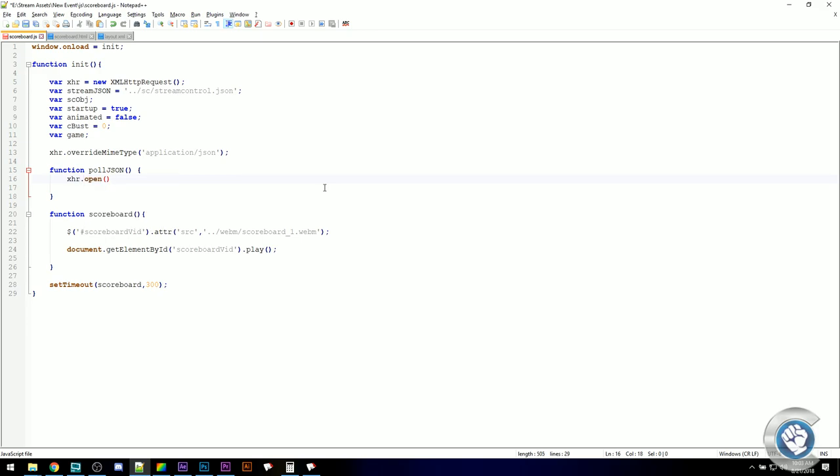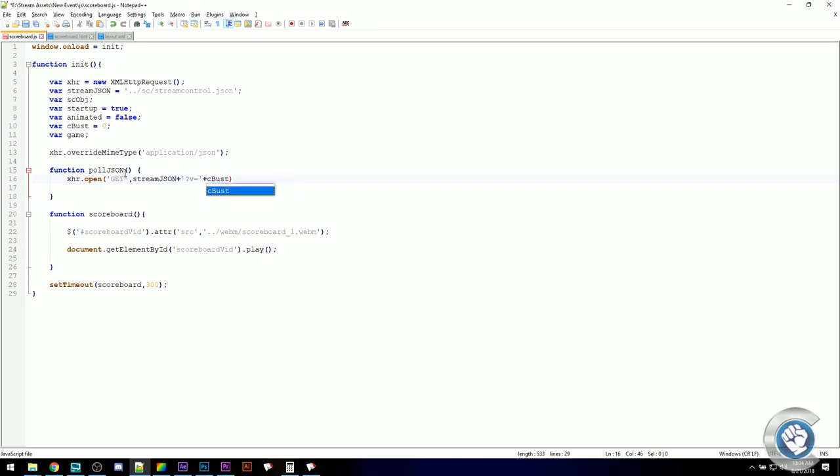So we're going to use a little Ajax call here. Our type is going to be get. Our target is going to be our stream JSON. We're going to add our cache busting here. What this does is make it so that it's always technically pulling a different version of the JSON, so it doesn't run the risk of pulling a cached version with old information. Now this string query method of cache busting, if we were making a real website, is not what I would recommend using, but we're not making a real website. We just need something simple that works without having to deal with path versioning or anything like that.